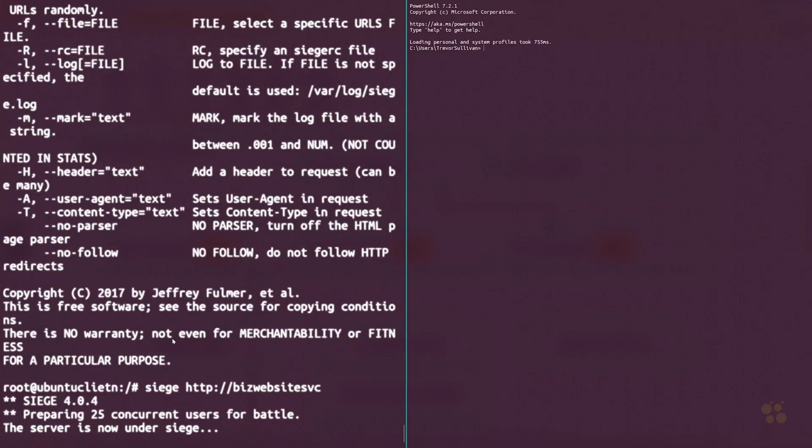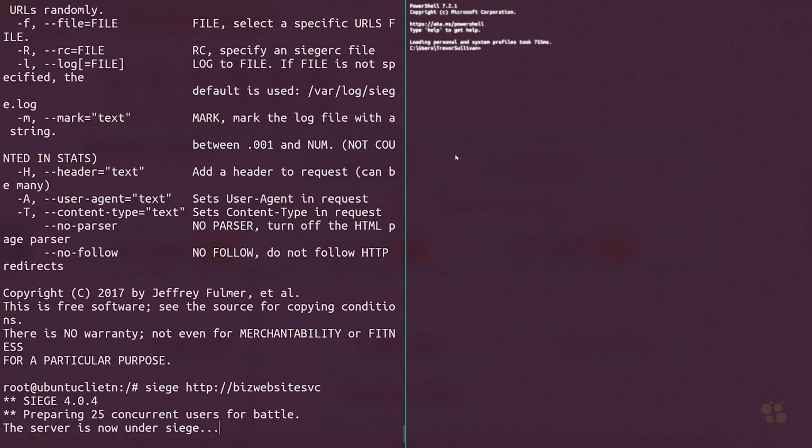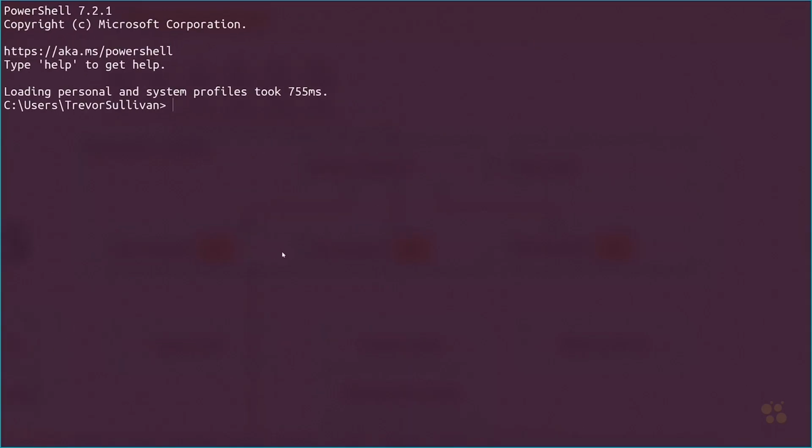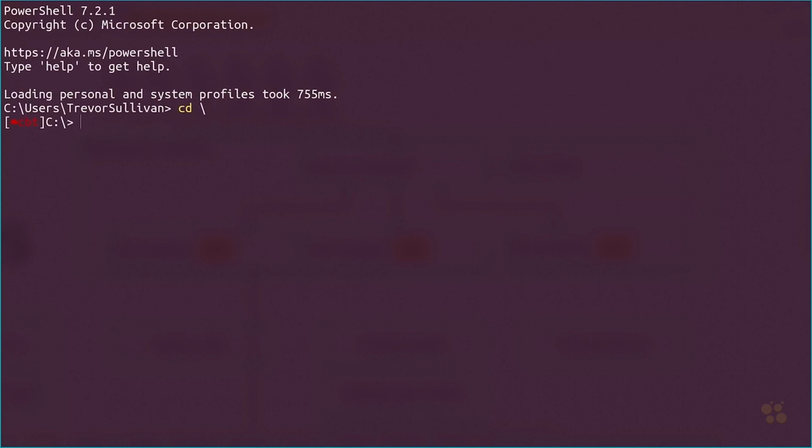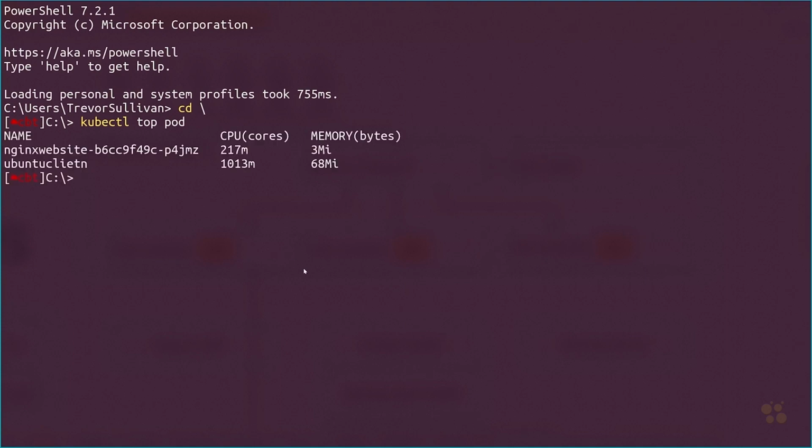And in the meantime, while that's running over here in this window, I'm going to open up a new tab. And we're going to go ahead and just run kubectl top pod and just see what's happening in terms of resource utilization on that pod. So as you can see, we configured our pod to request 50 millicores of a CPU.